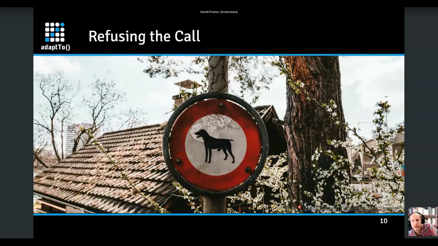But every hero faces immediate obstacles, something that makes them refuse the call to adventure. Sometimes the hero is blocked by external things like Vaiana, whose father had forbidden her to go beyond the reef. Other times, the refusal comes from within, like Luke Skywalker, who did not want to go with Obi-Wan Kenobi because he had too much work to do on the farm.